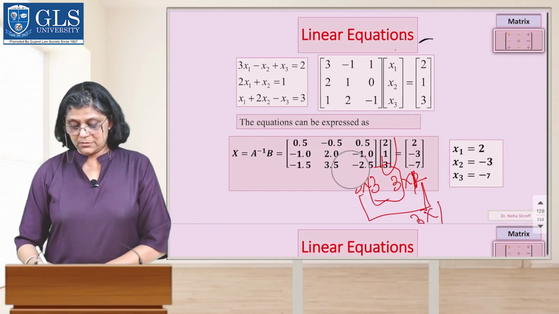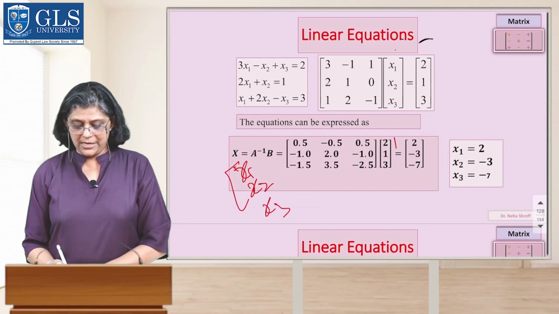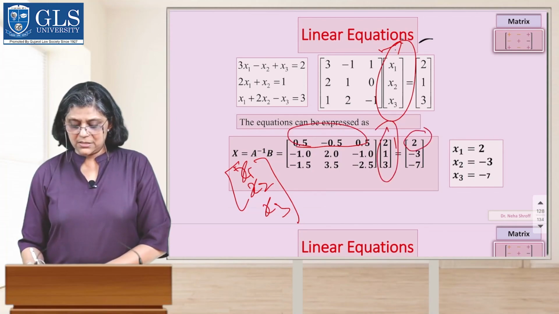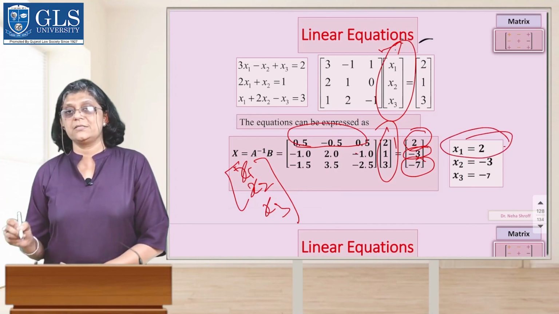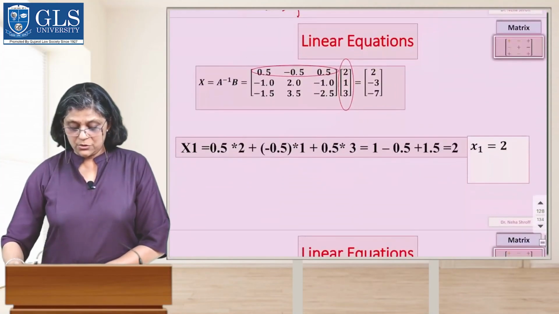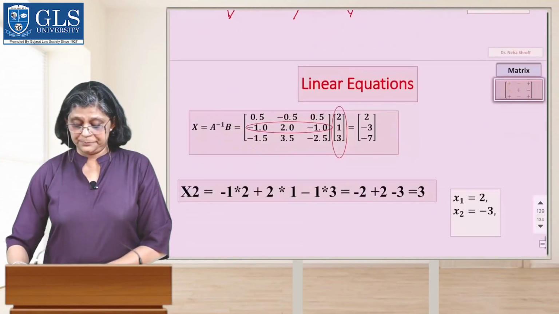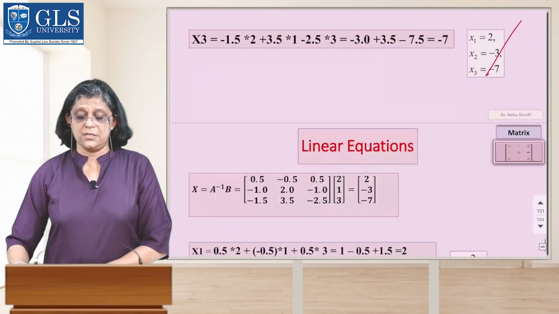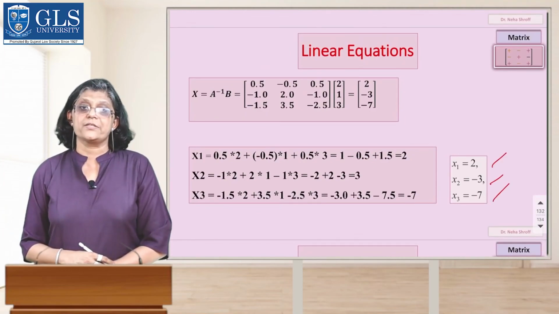And you can see students, I think we have got the answer that x is equal to, what is x? It is x1, x2 and x3. When I multiply this with this number, I get the result 2. I get result 3 for the second equation, minus 7 for the third equation. That means x1 is equal to 2, x2 is equal to minus 3 and x3 is equal to minus 7. Just to make you understand why I multiply this and this, and the second and third values: solve किया, मुझे 2 मिल गया. Same goes with the third equation and this equation. So lastly we say that the linear equation will have the values x1, x2 and x3.